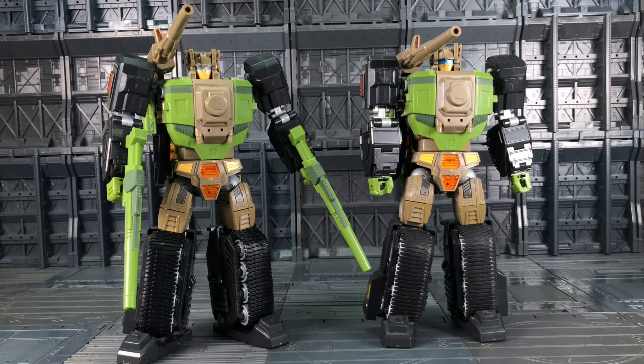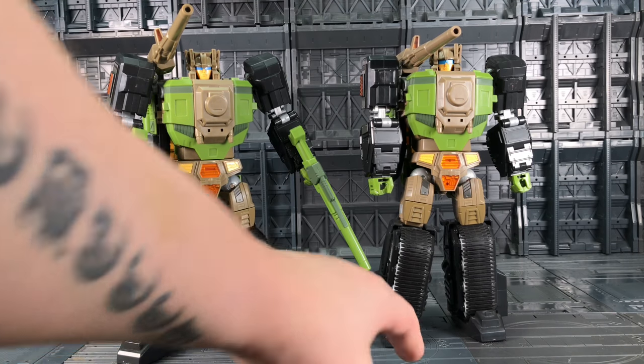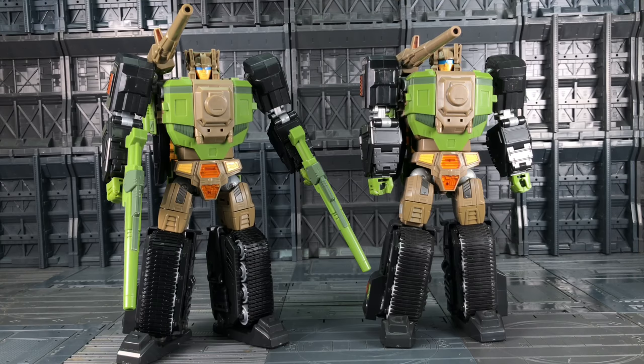Having them side by side, okay, it's a little bit more difficult to distinguish them than I originally suggested. Now that they're both in the same light, it's actually quite difficult. The only kind of telltale signs is this guy's got a bit more wear and tear on him because he's been on a shelf, and maybe his grey is a slightly different tone. It does, under this light, to me, look like this is slightly lighter, but it is very, very minimal, to say the least.